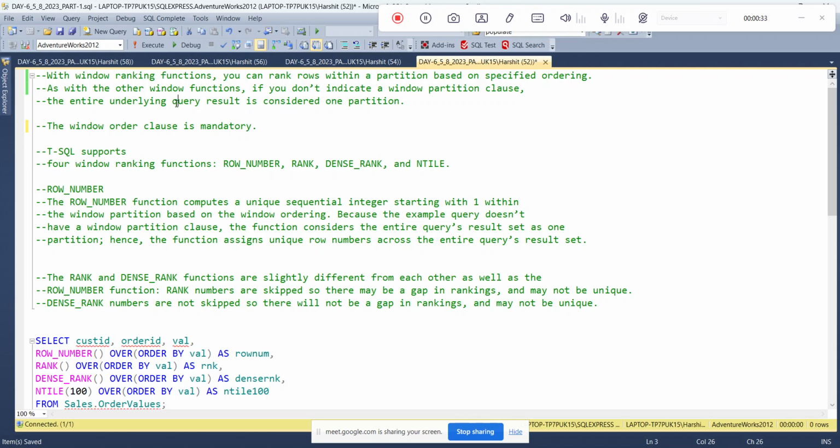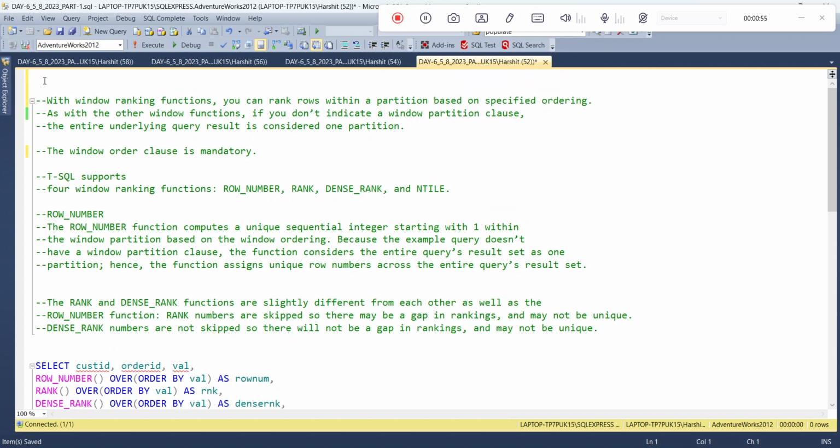So today we are starting with the different Windows ranking functions, and these are very important topics in terms of any data related profile because we use these Windows functions very frequently in our day to day work.